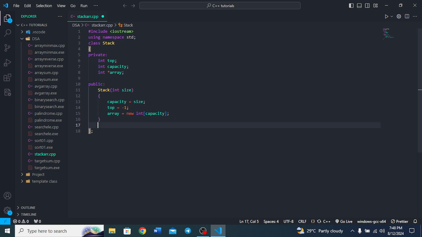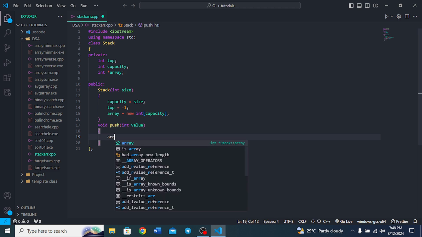Now moving on to our first function, which would be to add a value or to insert an element in a stack. It would have the return type of void, and I will name it void push. I will pass it the value. So what we need to do is just increment the top and replace it with the value.